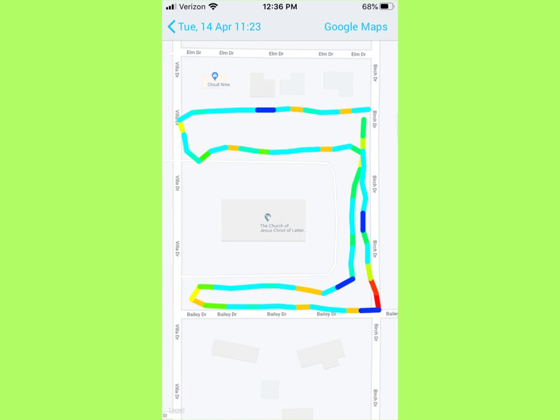Okay boys and girls, so I showed you the video of the churchyard. Here it is — you can see we walk down the fence, and then I'm by the road, and then through the parking lot. This is the perimeter of the churchyard. Remember, the perimeter is the outside of a shape. What I did is I used an app on my phone to measure the perimeter. After looking at the app, I could see that the perimeter of walking around the grassy area of the churchyard was 0.48 miles — so about a half mile. So P equals one half mile.